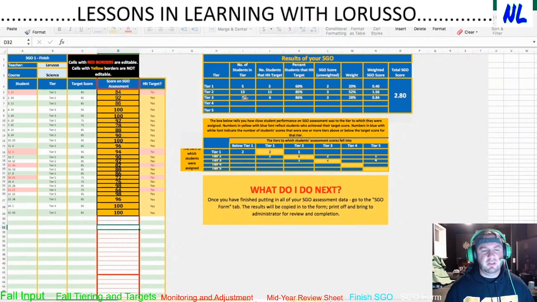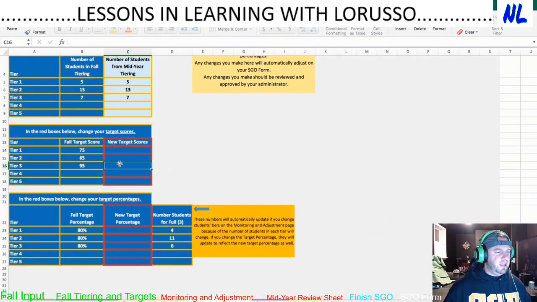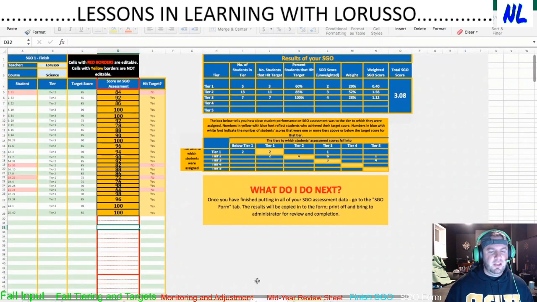So maybe I was a little ambitious with 95 and higher for my tier 3 students. I'll go back to that tab and put in my new target score, so maybe I feel a 90 or higher. Maybe the SGO was a little bit more difficult than I thought it would be.